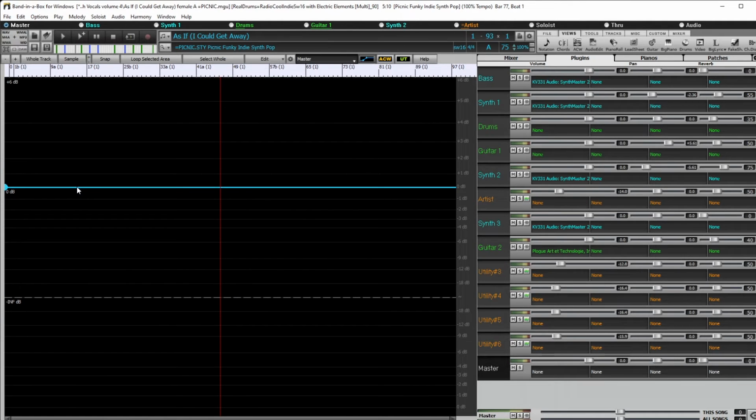So that was something that was introduced last year, but now we have this master track where you can also add volume automation, but this one affects all other instruments. So it's useful for things like crescendos or fade outs, that kind of thing. And I'm going to show you an example of both of those things right now.